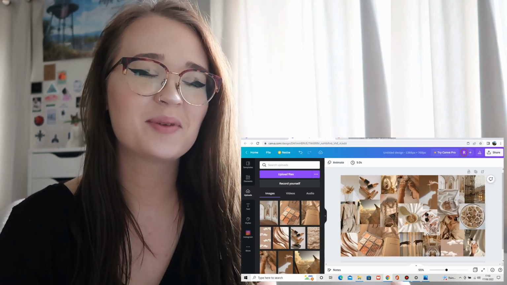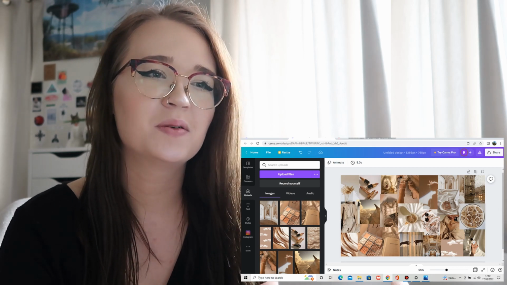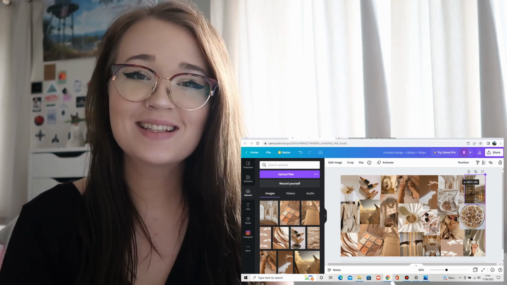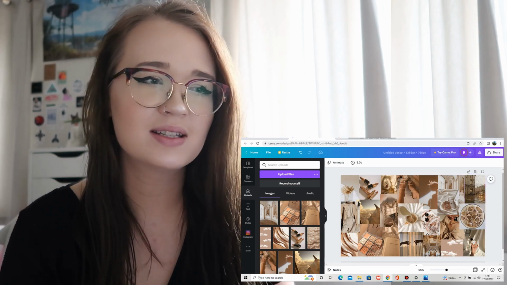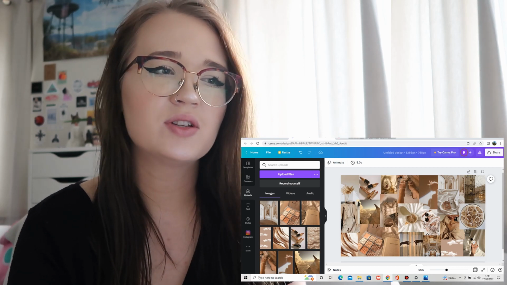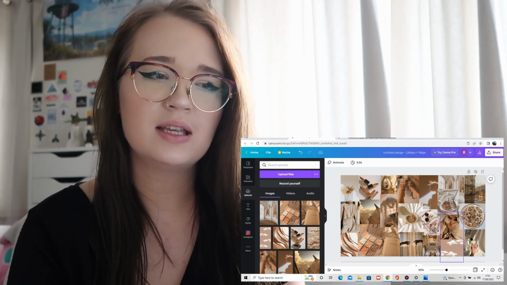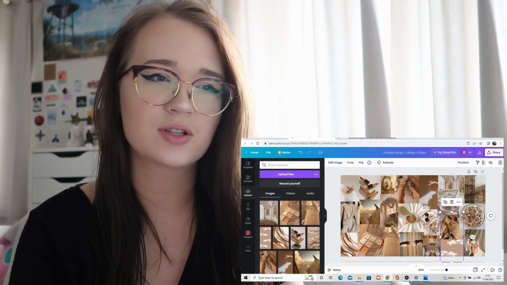Okay, so here is my collage all finished. It did take me a long time to have a fiddle around with the pictures and stuff like that, but I really like the way this looks. I'm actually really happy with this. This is the exact sort of thing I had in mind. I didn't include all of the pictures that I chose from Pinterest, I just included the ones I liked the most. I really like these type of pictures because they're filler pictures for the corners and stuff, or gaps that you just can't fill.